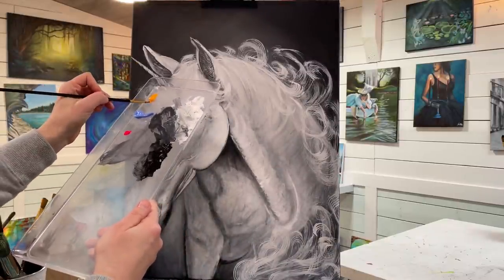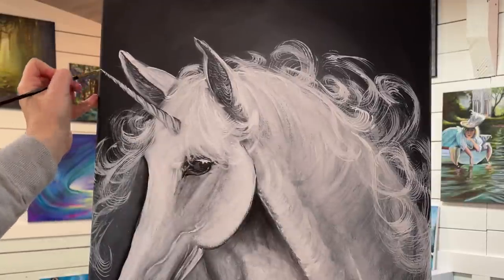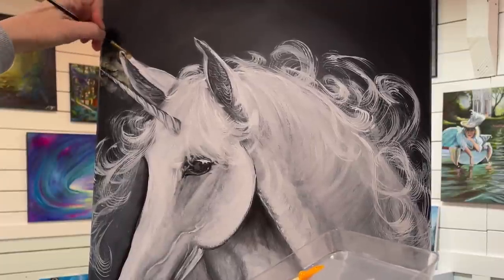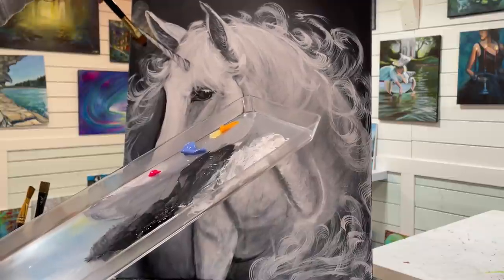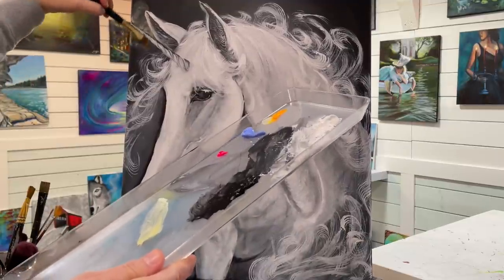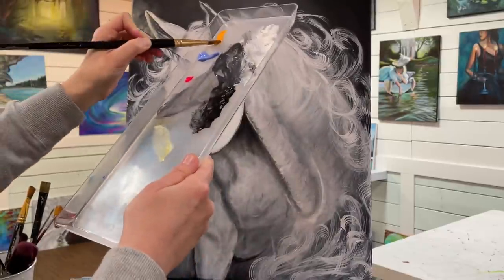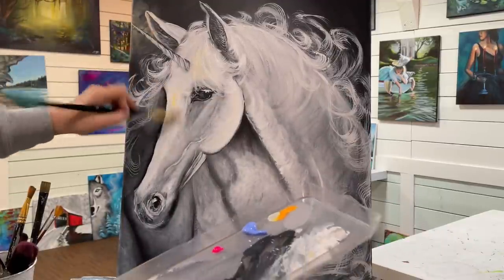Okay, so the first thing I'm going to do is add a little bit of white with the yellow warm. And I'm going to add a little scumble to make it look like it's glowing and give it more of a magical look. Okay, and then I'm going to continue along and just add a little bit here and there.